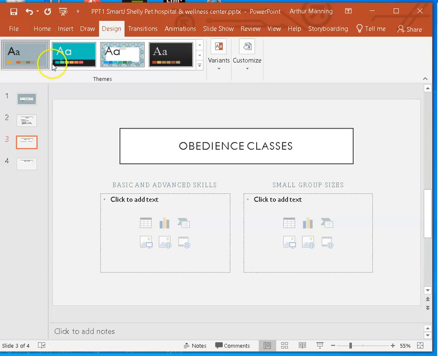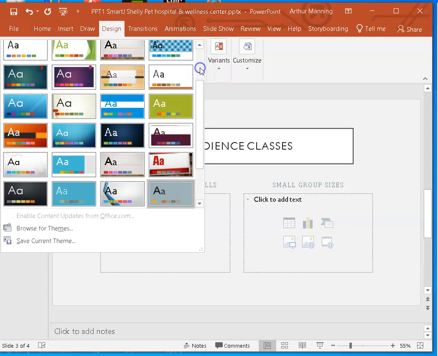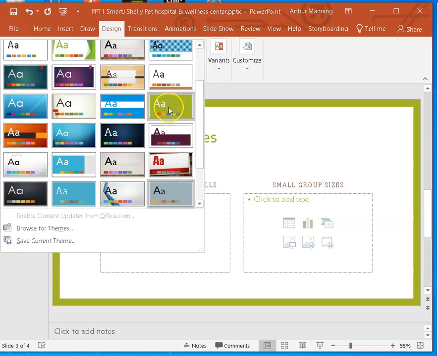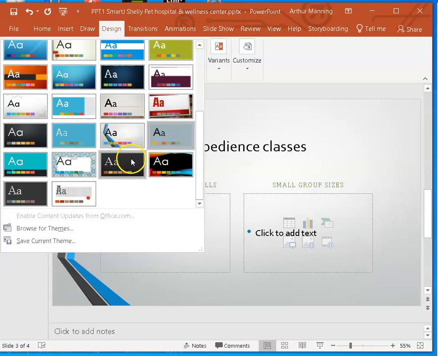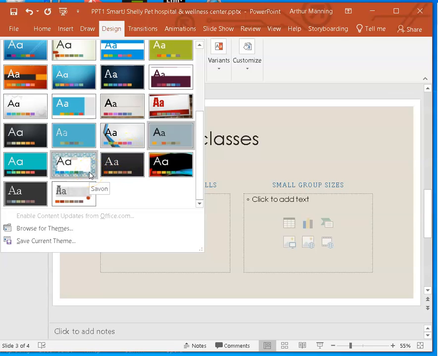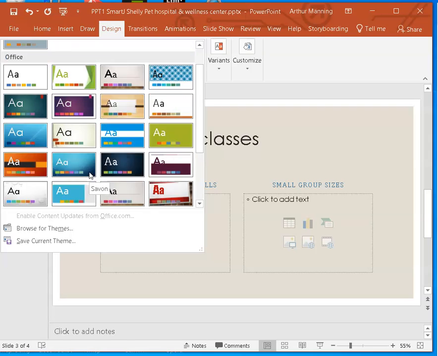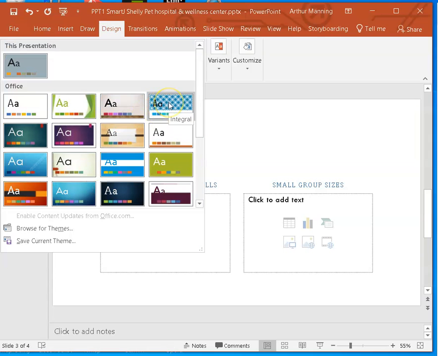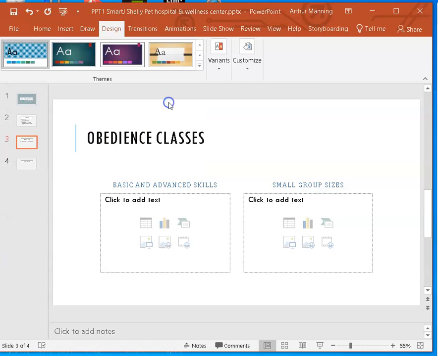You can adjust your theme here and choose a variant and customize it. Let's just see if we can find the Integral theme. It's not that one. That looks a lot like it. Where did it go? There it is, Integral theme. So we choose the Integral theme. Now we don't see much difference here.